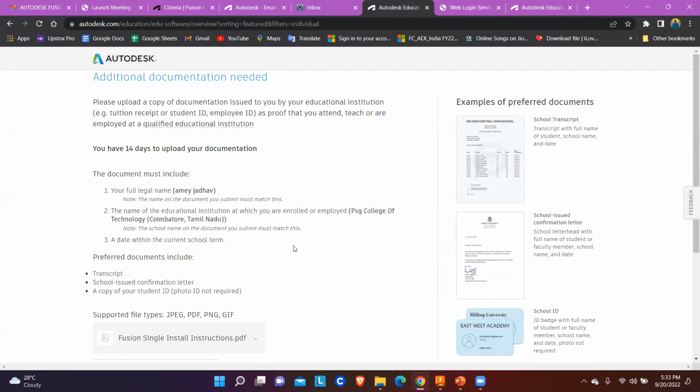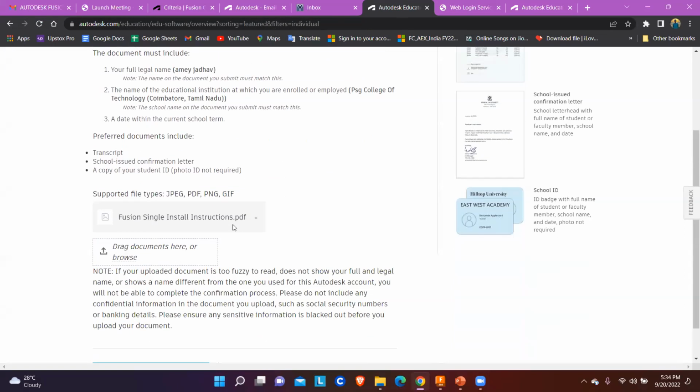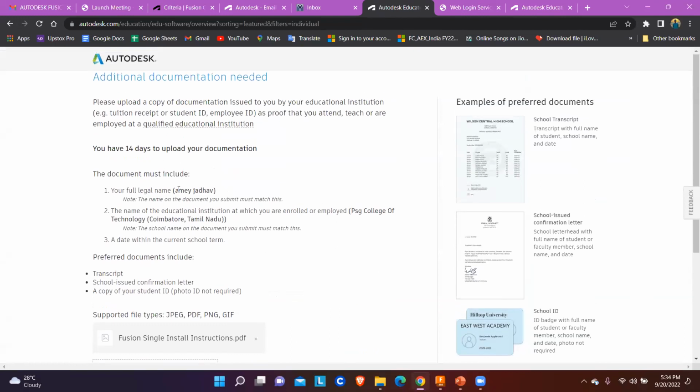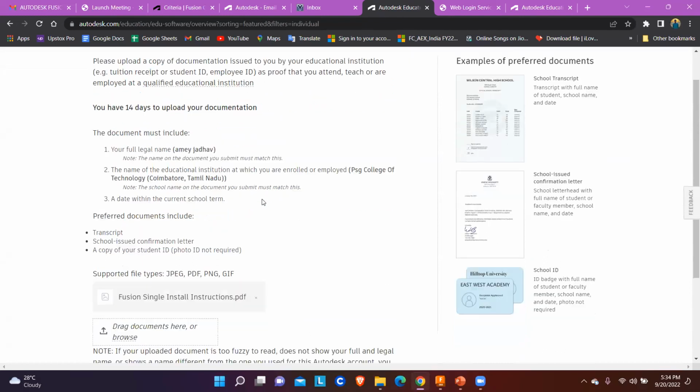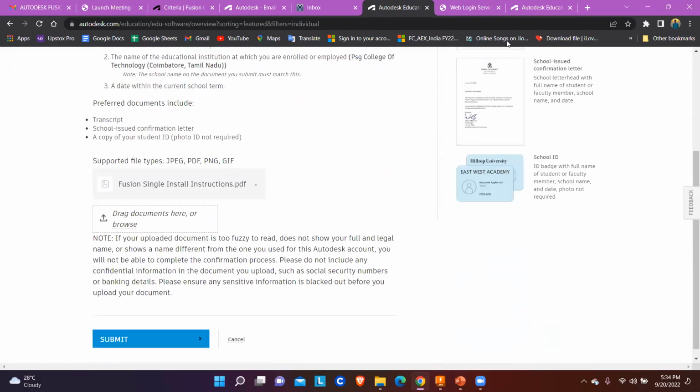After getting approval, you will get the education license in 5 minutes. No problem. If you're using your college IDs and all those details like full name and college details are correct, then you might get the license within 10-15 minutes itself. Otherwise, it says it will take around 48 hours, but that's not mandatory. It can be done within a day. Okay. That's the procedure for the education license as well.